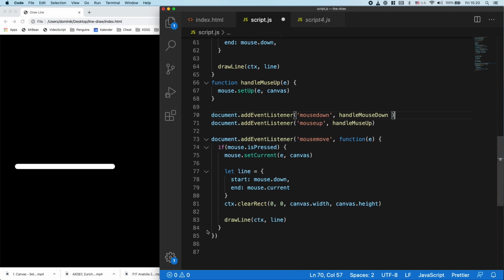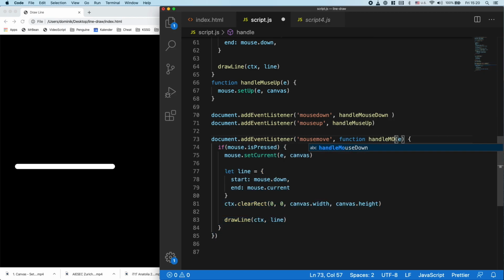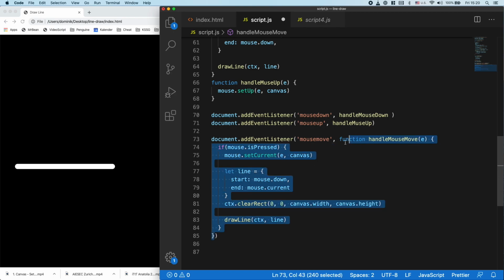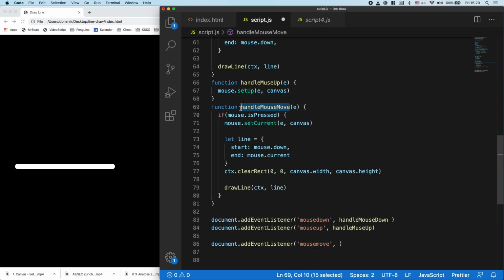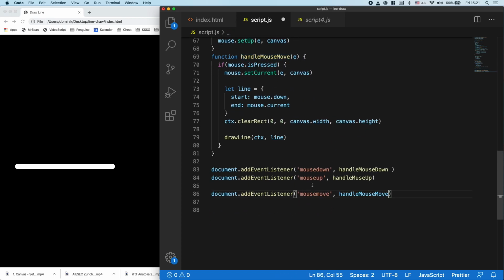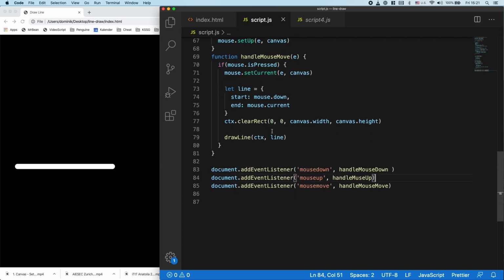And down here we can say handle mouse move, and add the function up here and add it as an event listener on mouse move, as a function to execute on the event listener.